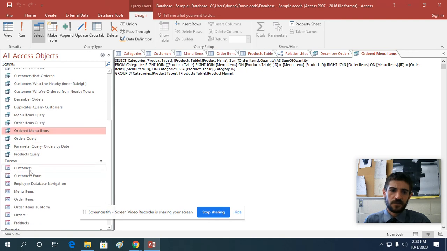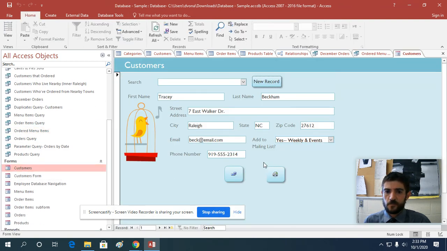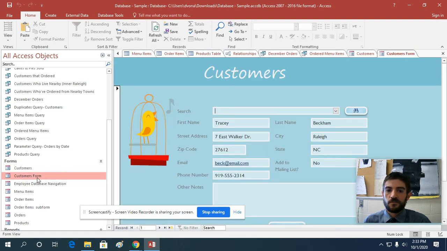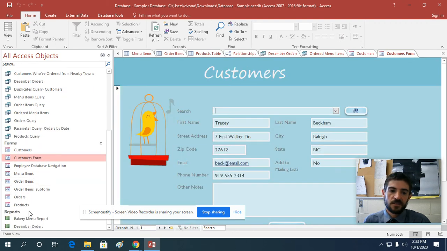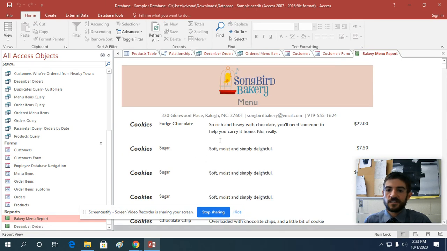Now, down below here, I'm just going to show you some of this other stuff. Customers, this would be the forms that I was talking about. We're not actually going to make these, but you can see how they look like a web page. You could think of this as a web page you would visit and type in your information and then submit it. That's what the forms are. They're Access's version of a website. And then the reports are basically just a fancy way to display your information.